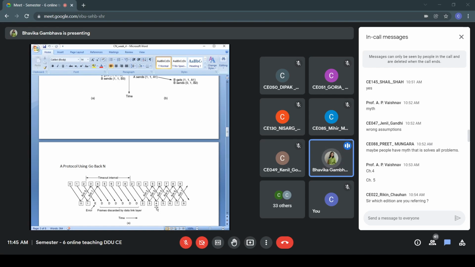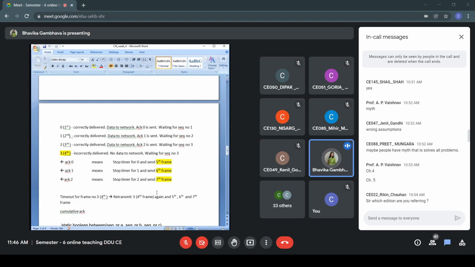And receiver's window means how many frames your receiver is open to receive at this moment. Like if it is 1, that means exactly that particular frame it will be accepting. If I say receiver's window is 2 and current sequence numbers are 2 and 3, then the receiver is ready to accept 2 and 3, something like that. But so far, in the two protocols which you learned, stop and wait protocol and Go-Back-N protocol, in both the protocols, receiver's window is 1.